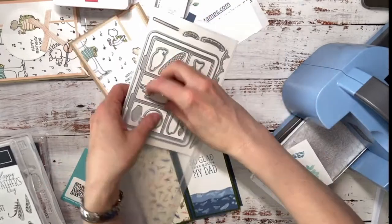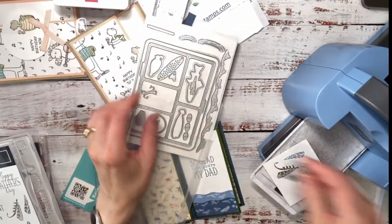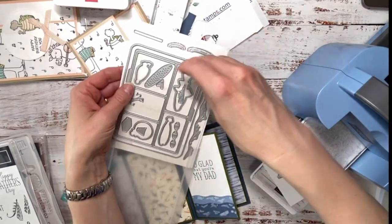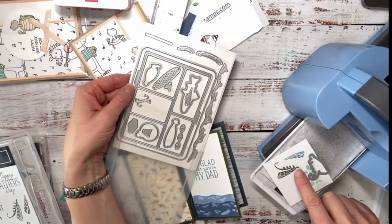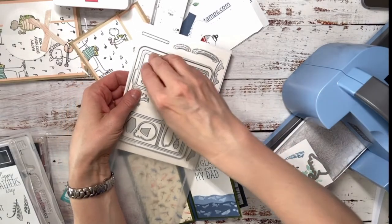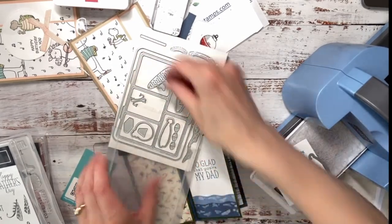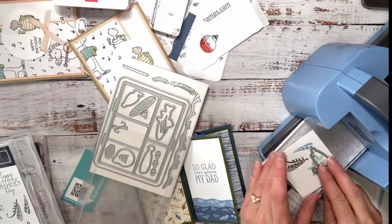Okay, I'm going to get the coordinating dies. First time I'm using these, but I wanted to work ahead and get this stuff done. Ooh, what is this shape? Do you see that shape? I don't think it's this one. Maybe I'll just have to cut it out by hand. It's probably in here staring me in the face, but who knows?